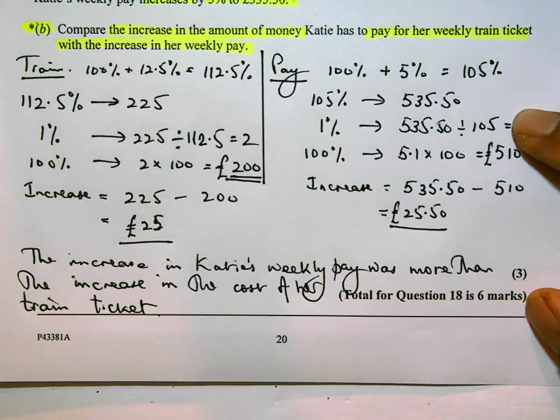Okay, you need to make sure you do write a sentence to compare these two values. The calculations are detailed, there are quite a lot of them. You need to make sure you do it all and you indicate it clearly in order to get full marks in it. This is a question which if you are aiming for top grade, you should be able to get and get full marks in it.